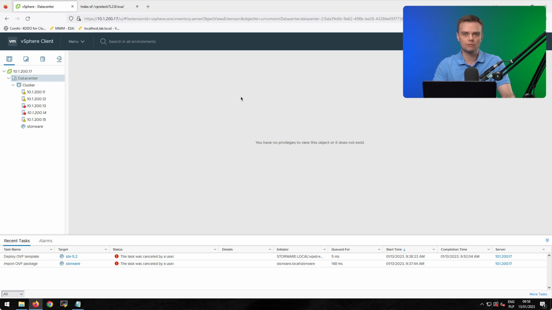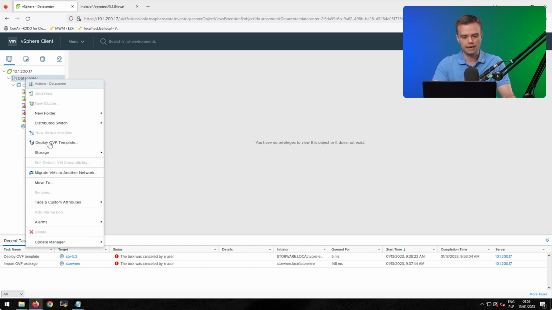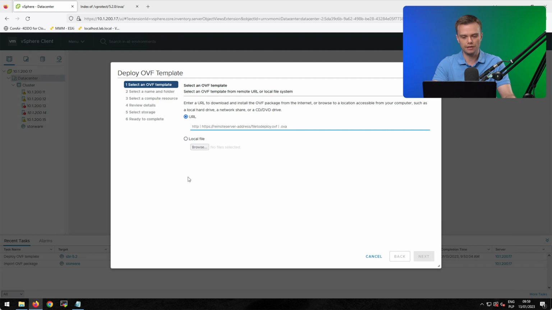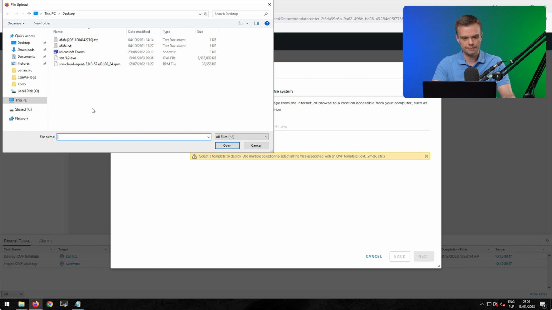Now, once you have downloaded it, you can either put it in some local FTP or HTTP server in your local network, or use your local computer and upload it directly from your computer. Let's start by using the vSphere client. This is a web tool offered already by the vCenter, and you just need to click Deploy OVF Template. And I'm going to choose local file in this case. I have already downloaded this image to my desktop.